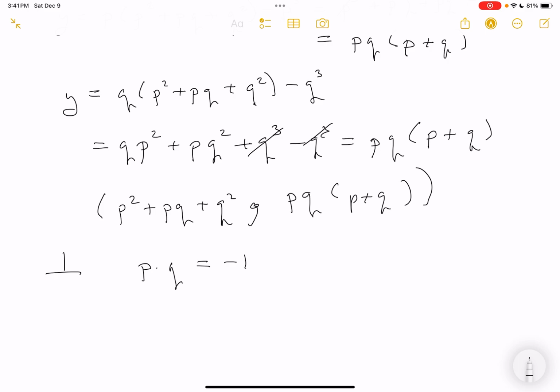And if that's the case, what would I write down? Well, I guess I could write down what I'm looking at, and this would be what? P squared plus Q squared, and PQ is -1. So I got this over here. And what do you get over here? You would just get, PQ is -1, so you just get minus P minus Q.